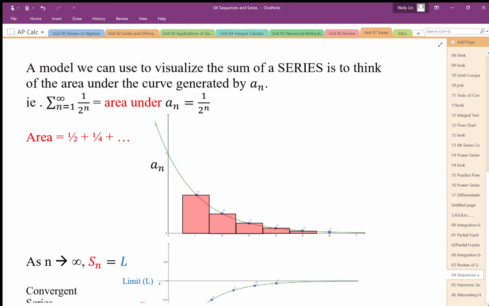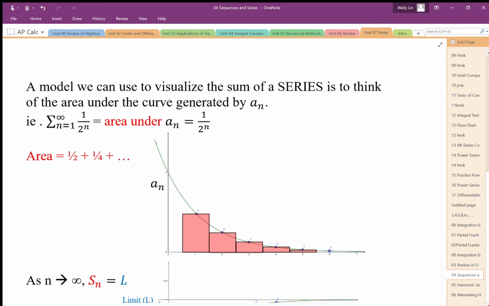So when we talk about the sum of a series, we want to use the visual and the kind of thinking that we're looking at the area under this curve. When we talk about a sequence, for example, an infinite geometric sequence of 1/2, 1/4, 1/8, etc., this is our sequence here. And when we put it in sigma notation, this means the sum of this sequence, so that this is a series. And essentially we're looking at the area under this curve.